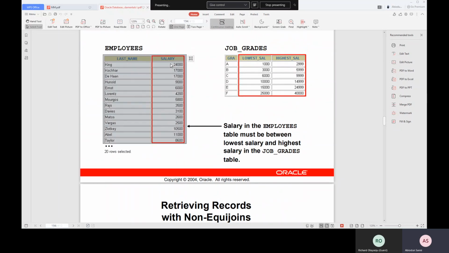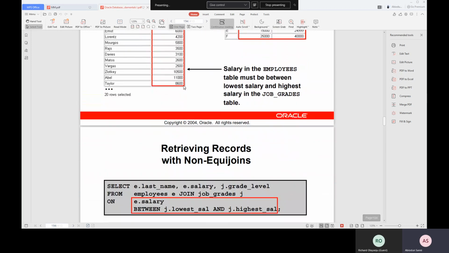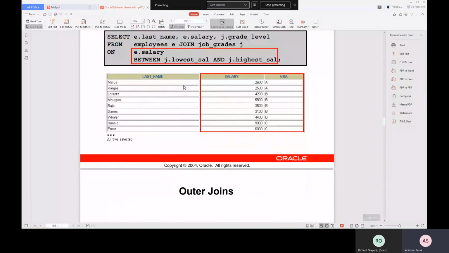So for this first record here, is it between this guy? No. Okay, it's between this guy. Okay, connect. You can connect to this guy. Let's see. 24,000 to 2,000.